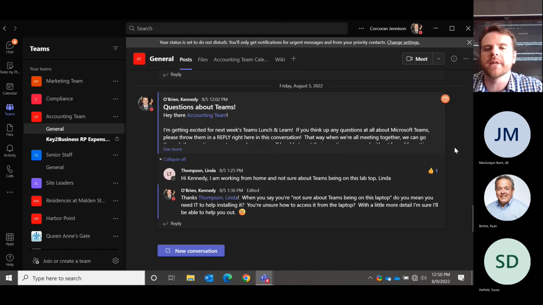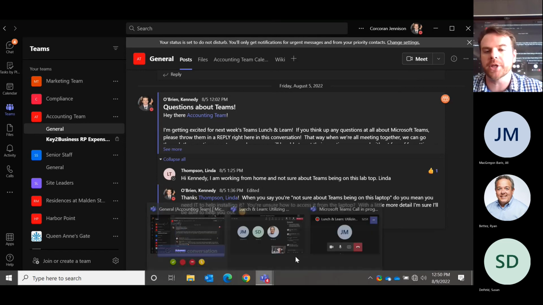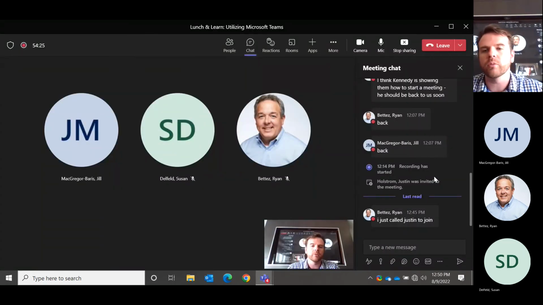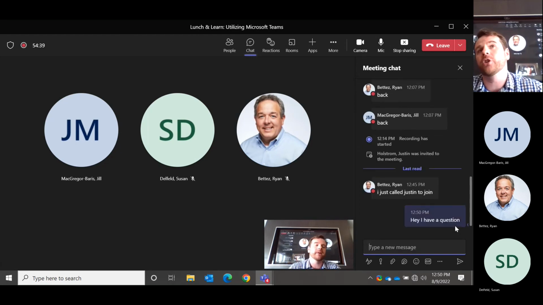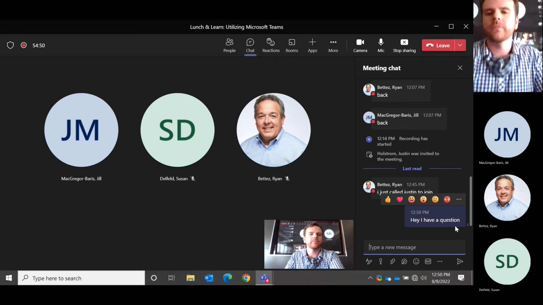Yeah, and that is a limitation for the computers that don't have that stuff. As long as you have speakers, you can always hear, which is kind of the beauty of having the chat function. When Ryan said that he couldn't hear us, he was doing it in the chat. Even though we weren't communicating via microphone, he could have his mic muted and still say, hey, I have a question. So if you're in a meeting that you're not leading, not having a microphone is not the biggest impediment. But it was not coming out of the speakers, nothing.